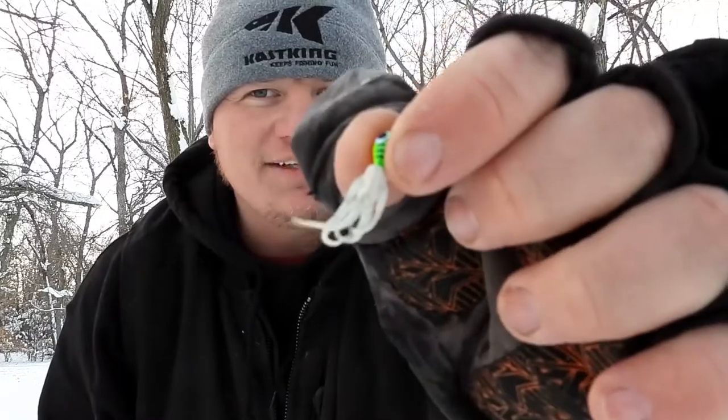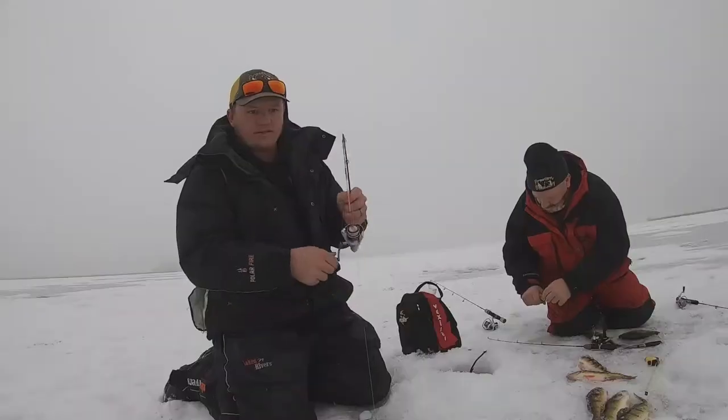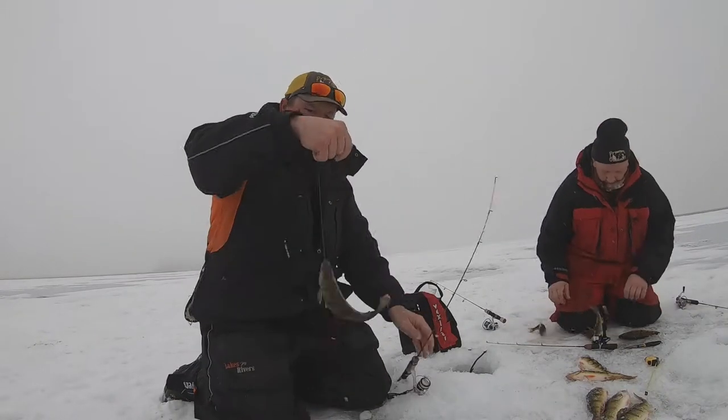Small hook on there and a little bitty plastic — this is the most finesse way that I know to try and get those fish to bite. We're going to talk about two options with these tungsten jigs: one with plastic, and one with cut bait or live bait. It's hard to show the whole thing at once because it is so small. I like to implement this technique with high pressure when fish aren't biting, but it's an area where fish are constantly cruising through. I like to use a thicker tungsten jig so it can drop through slush in the ice hole, and I've been targeting yellow perch — when that school is there, you've got to get down as quick as you can.